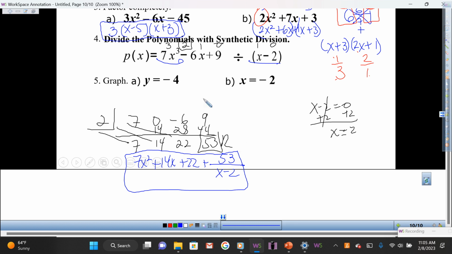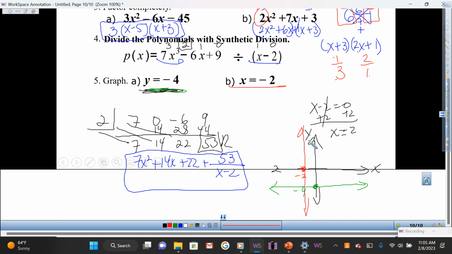Yes. All right. And last but not least, let's graph those two lines. Let me get my coordinate plane down here. You've got the x-axis, y-axis. I'm going to start with y equals -4. So we need to look for where y = -4 is, which is down here. And you sketch a straight line going through there. And then in red, I'm going to do x equals -2. -2 is about right there. And a line going straight through that point. Once again, these are known as vertical and horizontal lines. All right, good review, yes?